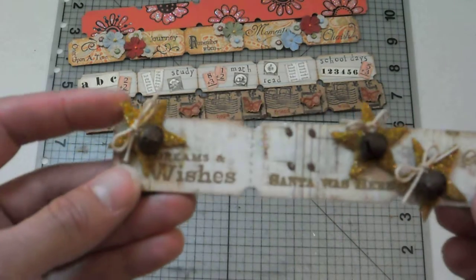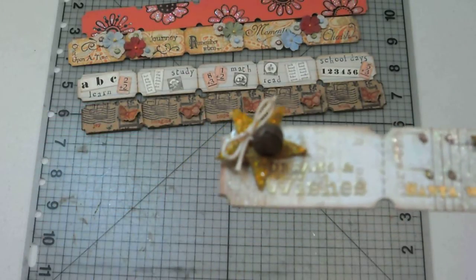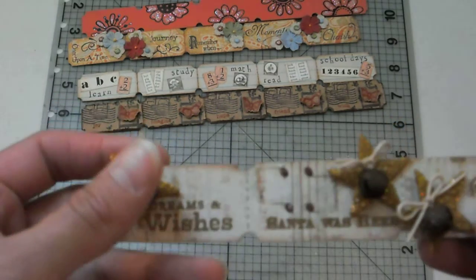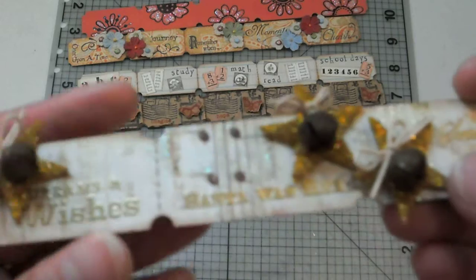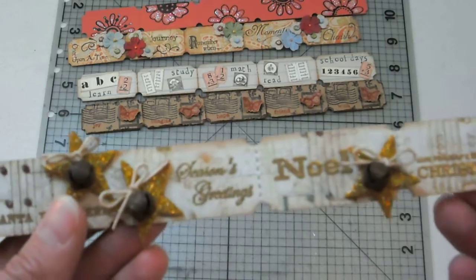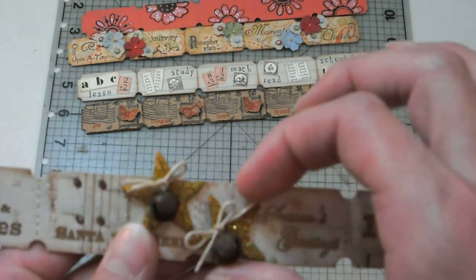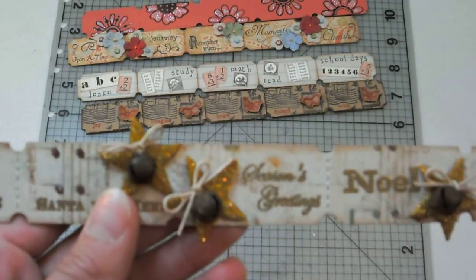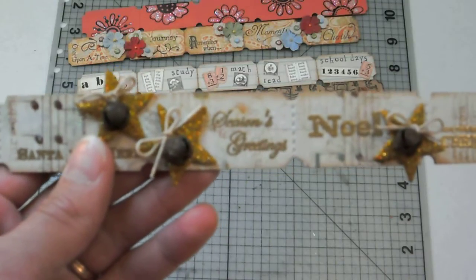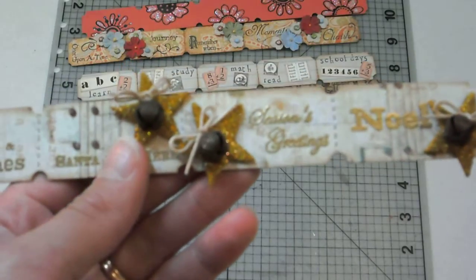And then these little stars and jingle bells. The stars came from a Prima spray. It had a whole bunch of these gold sparkly stars on it, so I cut them off. And then these are actual jingle bells, all rusted, and I'm sure that I got them off of eBay as well, but I can't remember where. It's been so many years. And I tied them with the string from a shipping tag, coffee dyed. When I coffee dyed the shipping tags, of course the strings got dyed too, and then I took them off because I didn't need them for whatever project I was doing, so I saved them. And so I used them to tie the jingle bells.